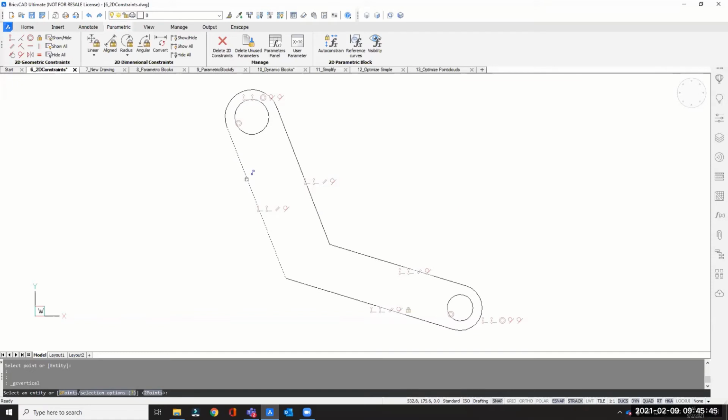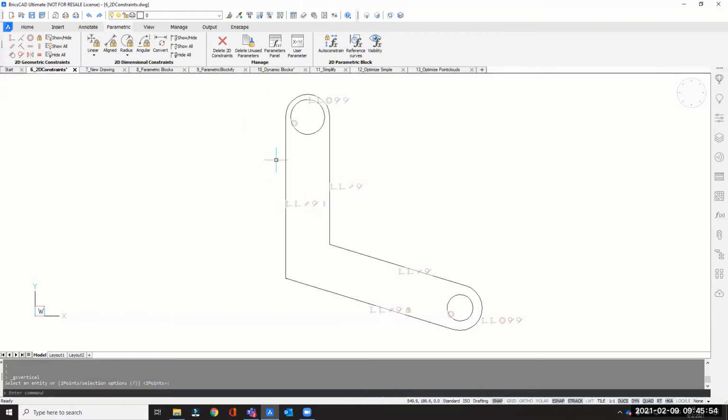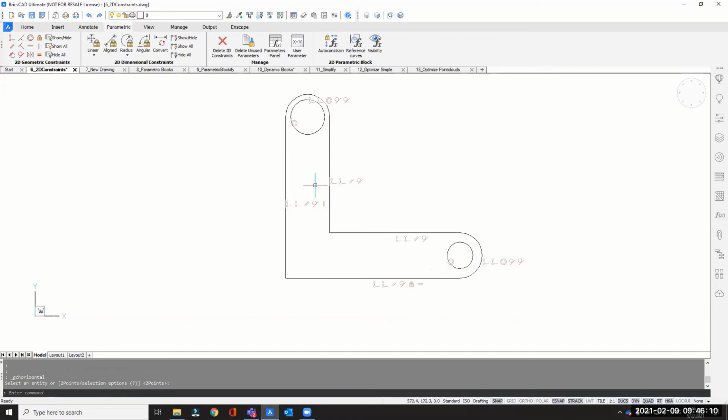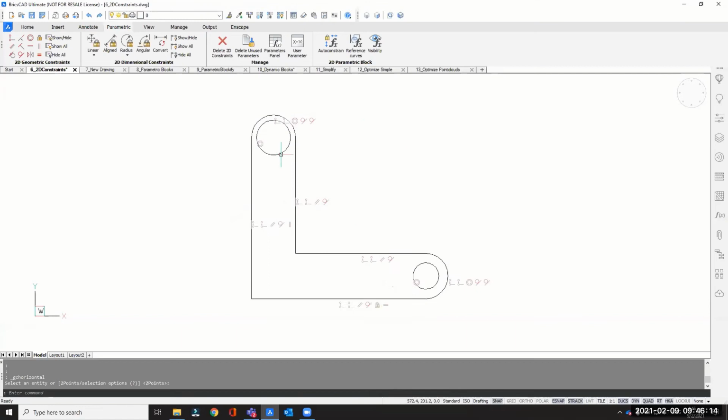So I just select this one. These are the two vertical lines here. And we select the leftmost line here, and that makes that vertical. And on this end, for the right part of this entity, we use the horizontal, which is here just beside that vertical, and click the bottommost line. So now we have the L shape for this set of entities.